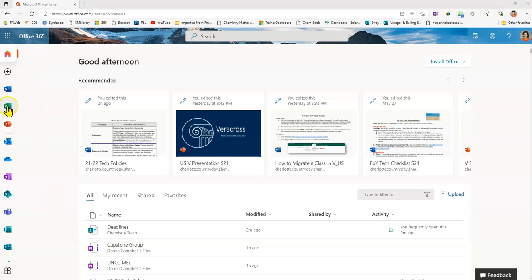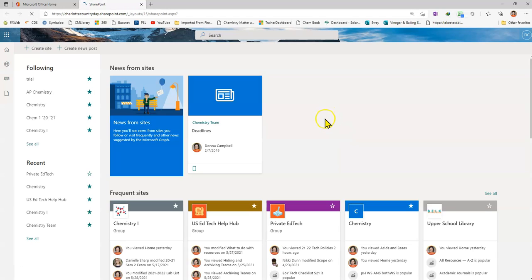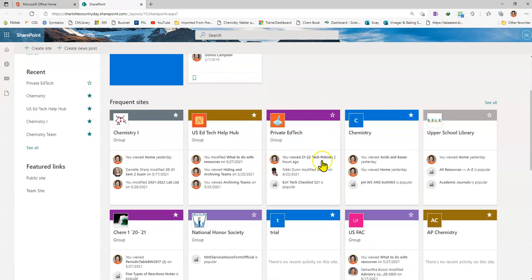And over here on the left column, you'll see all the icons. You want to find the SharePoint icon, so I'll click on SharePoint. And when you look at SharePoint, you notice a few things. Your teams are here. SharePoint is the behind-the-scenes part that makes teams work. But we don't want to make a team site. We want to make a site that lives forever, so we'll make a communication site.